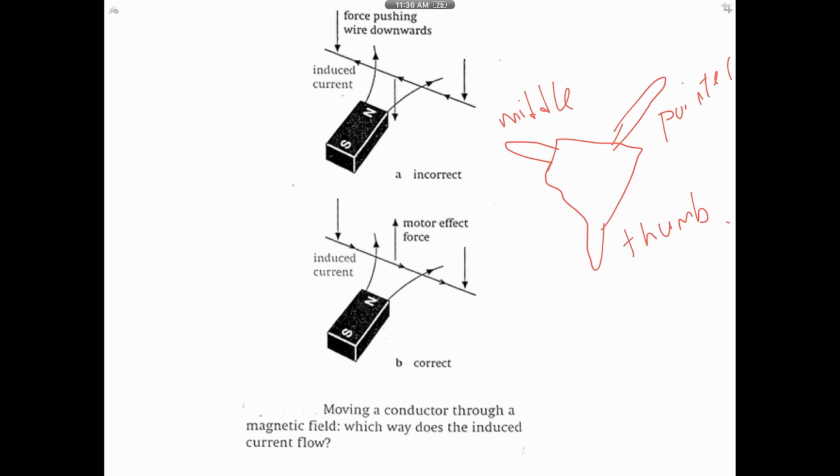So if the force is downwards, that means I no longer need to exert any force to push the wire down. It will move by itself because the electromagnetic force is downwards. So as it pushes the wire down, KE increases, then it cuts the flux faster, the electrical energy also increases, but nobody does any work. So again, it is wrong. But if the current flows the other way, so now it will look like this.